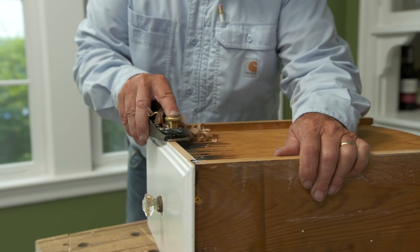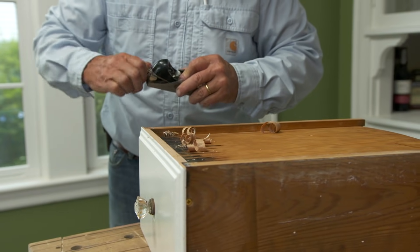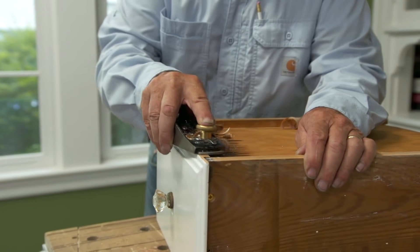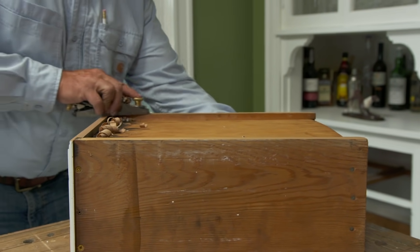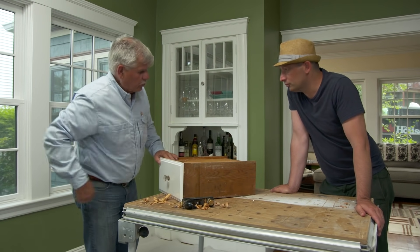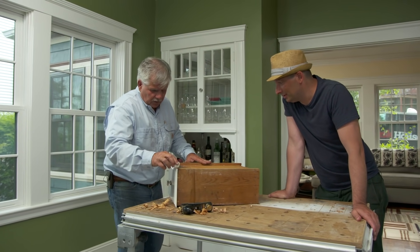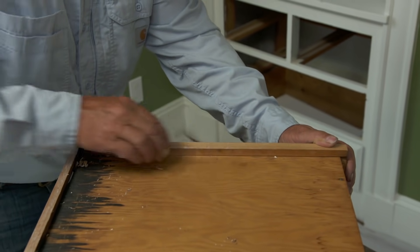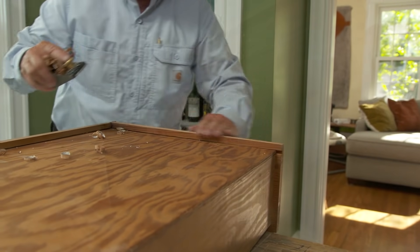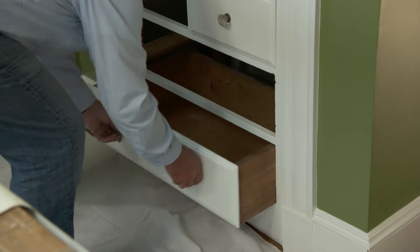While the glue is drying — I want to give it as much time as possible to set up — you complained about the drawers sticking a little bit, so we'll hit the bottom of those with a plane. Keep the plane at a slight angle back this way. Now I want to lubricate the bottom of the drawer with some soap — a bar of soap. That's an old trick they used to do years ago: they used to put soap on anything that slides because it's a wood-to-wood connection, and it actually makes it slide easier. Could we have put in metal slides? Well, we would have had to rework the drawers or build new boxes — this is really a cost-effective way to save money and keep the originals.